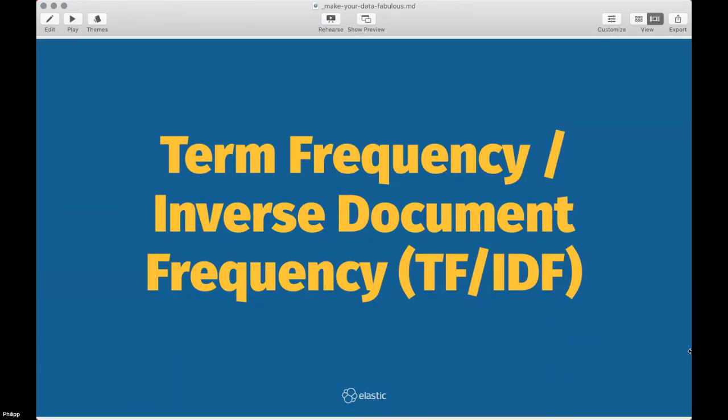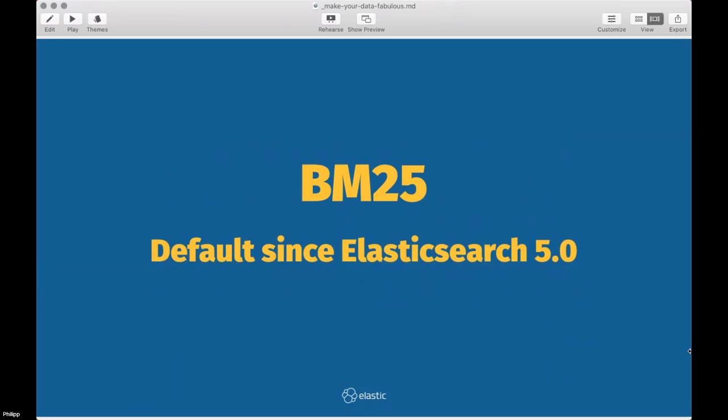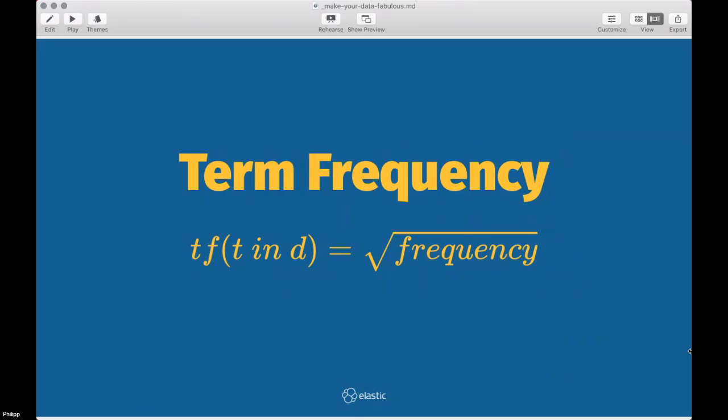So, term frequency, inverse document frequency. How that generally works is it has three parts. By the way, the current implementation is called BM25, which stands for best match, and it is the 25th iteration of that algorithm, but we'll gloss over that. The assumption is, if you search for Luke and one document contains the term Luke three times, it is more relevant than a document that contains Luke once.